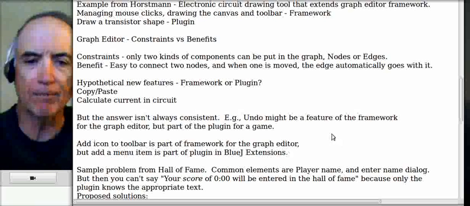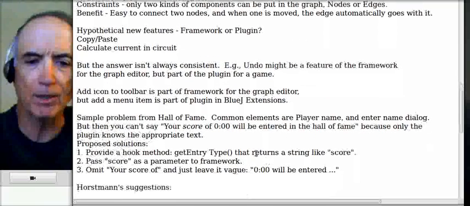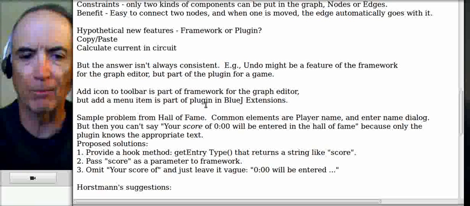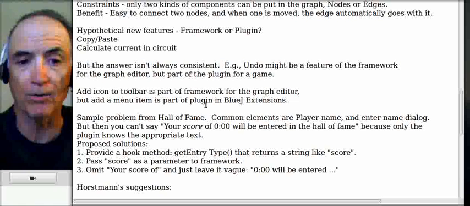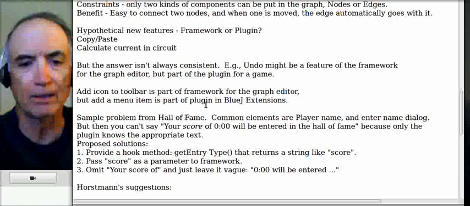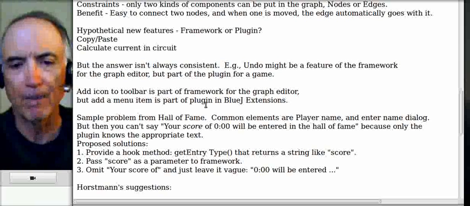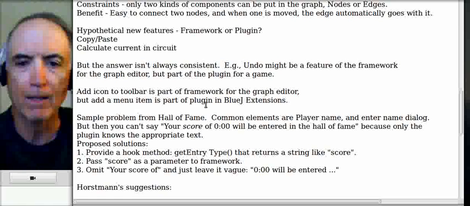In another example of a design problem, let's say we wanted to build a game framework, and one part of the game framework that we as plugin authors are going to provide is a Hall of Fame. Since Hall of Fames are common in many games, if the framework can provide the Hall of Fame, then that saves the developer from having to create their own.